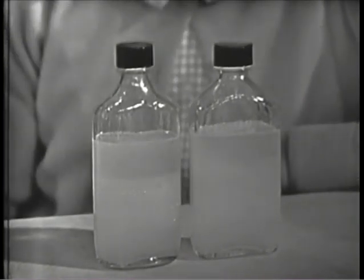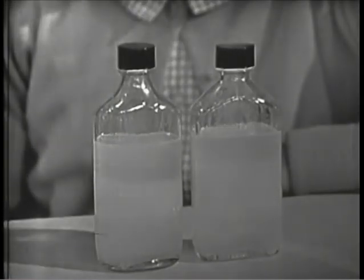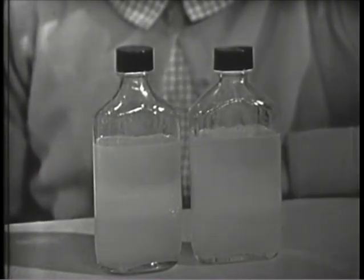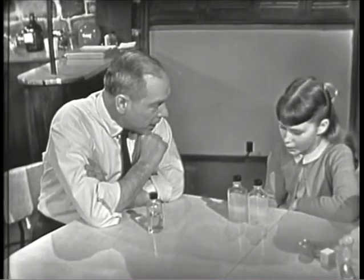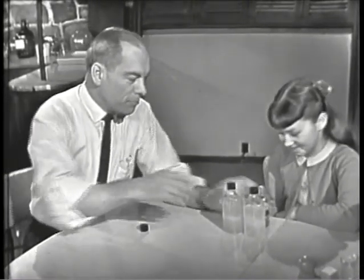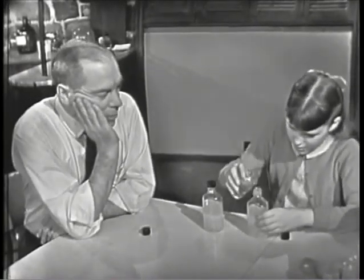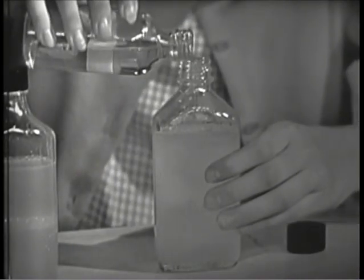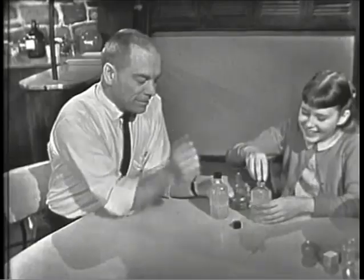So one of the ways of solving this problem is to put something in that helps break up the little globules, as they're called, of fat or oil, and breaks it up into smaller little bubbles, like the shaving cream. Well, here's one thing. This is detergent. Yes, you put some detergent in, up about that much. In other words, if you want to really fix your salad oil so that you don't have to shake it up, just put some detergent in it and it'll fix it up. But it tastes great. Keep your system clean, though. Are you sure you got the right one?